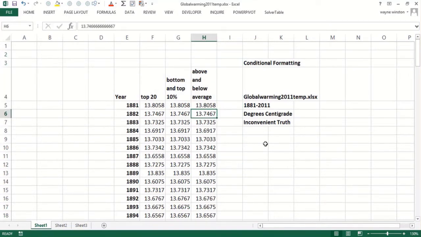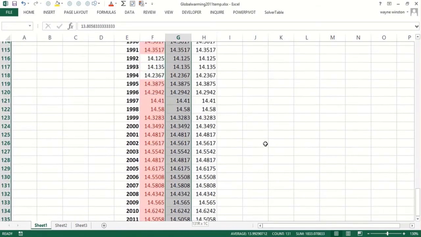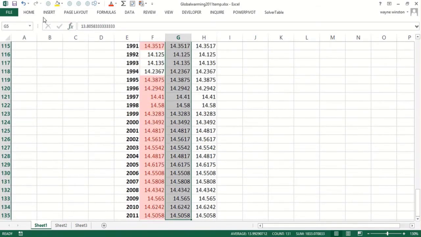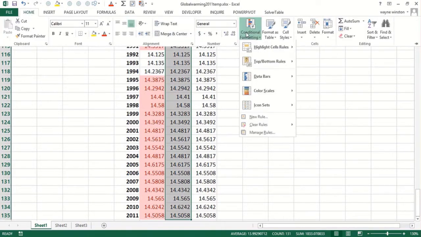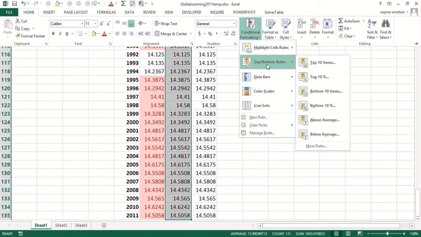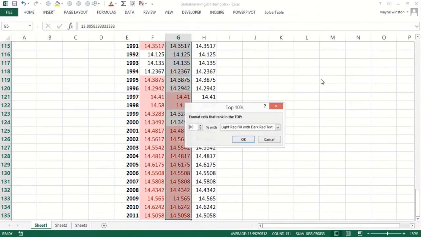Let's highlight the top 10% of the temperatures and the bottom 10%. So if I select the second column, which is the same data, do Home, Conditional Formatting, Top Bottom Rules, top 10%, we'll say red.